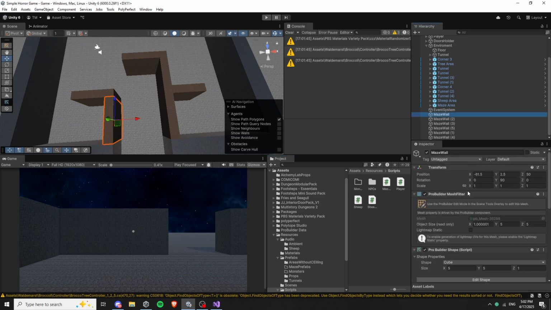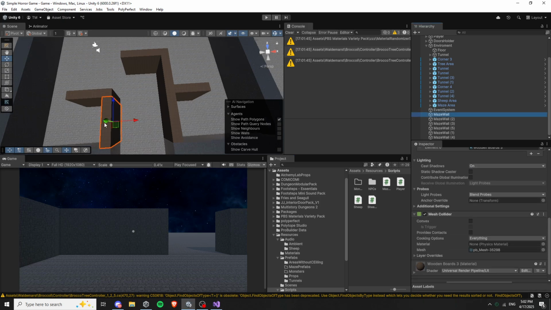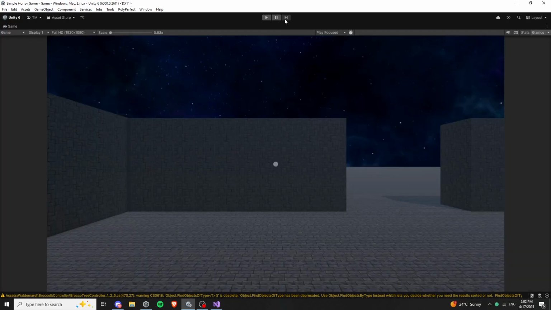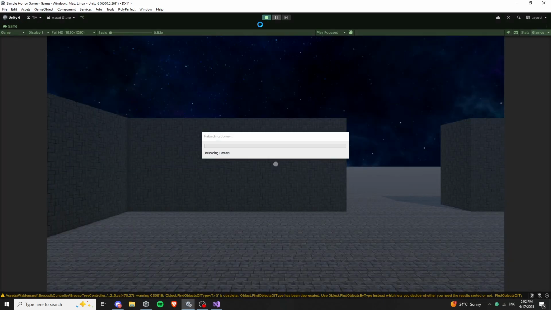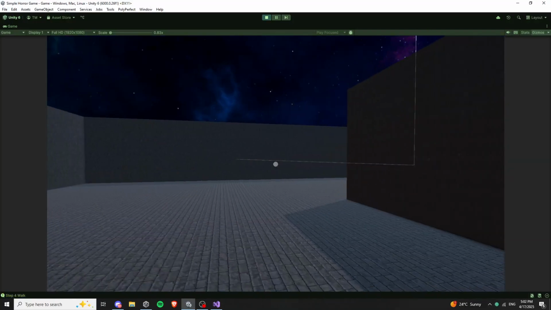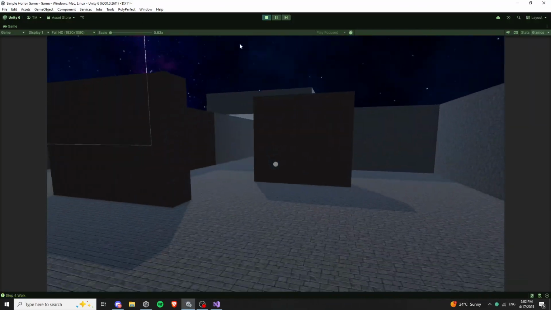But let's make sure we have a collider of this. And let's test if it works first. The collider. Wow, how do we hear the sheep from here?